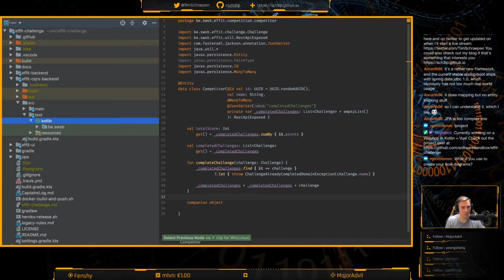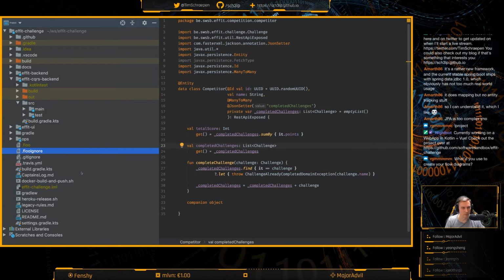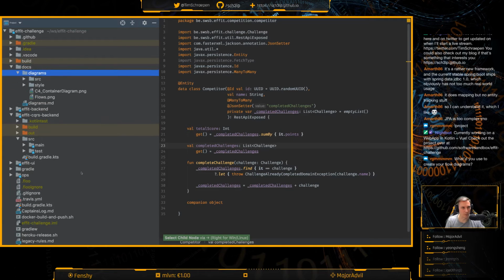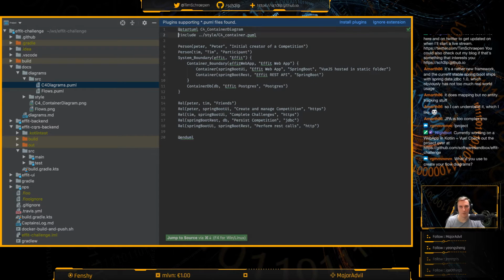What did you use to create your flow diagrams? I think it was PlantUML. They should be in docs somewhere, right? Source. Yeah, it's PlantUML. So basically it's code. You define some relations, and then that's it. And there was a plugin that basically has templates for PlantUML for using C4. So Simon Brown's C4.